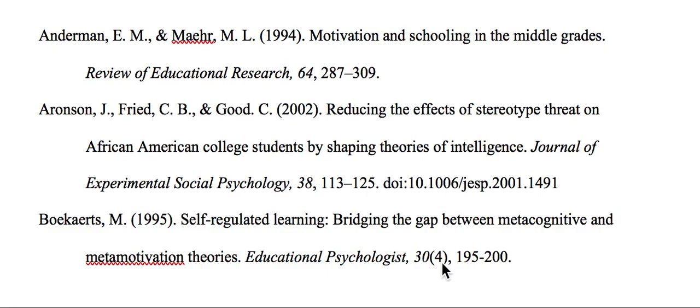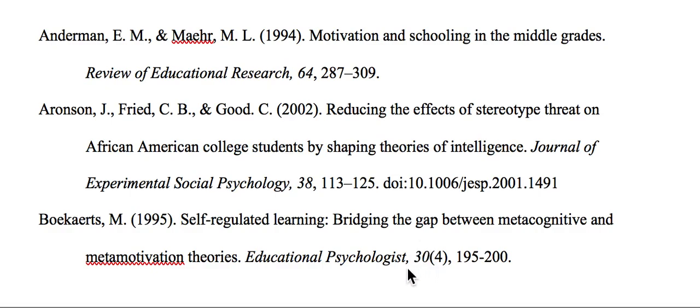That's another APA rule. I understand these rules seem arbitrary and really confusing and not helpful, but when you're reading journal articles as a scholar and you're trying to find these for yourself, it can be very helpful for these to be organized in such a way. This last bit is the page number, so it tells you how long this article is. It tells you the journal specifically, but it also gives you information on how long this journal has been around.